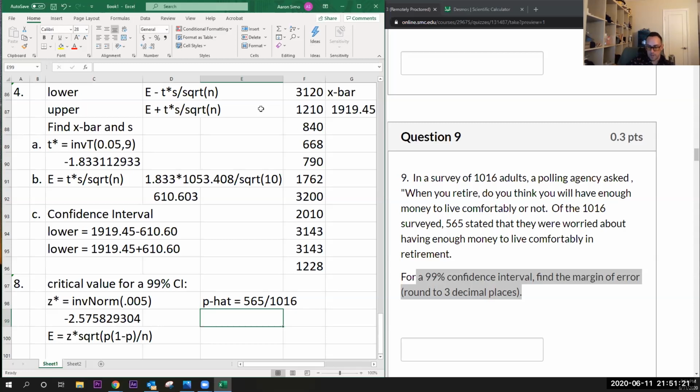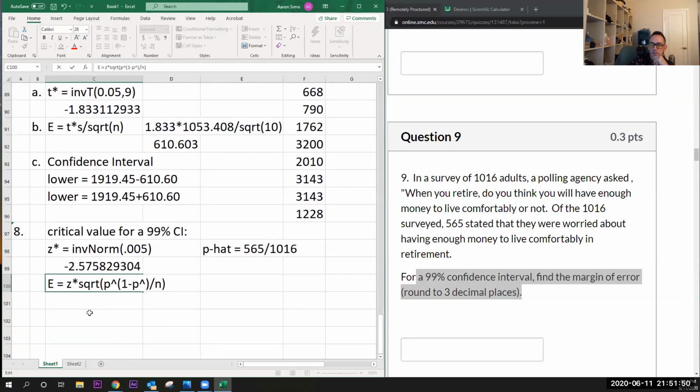So I don't know, I don't have a hat symbol here, but how can I maybe do something like that? It kind of sucks, but I don't want to type the word hat. Do I have P hat somewhere? I don't know. Because I don't have math type on this thing. I don't have any good symbols, I don't think, here. But anyways, yeah, that's the margin of error there.